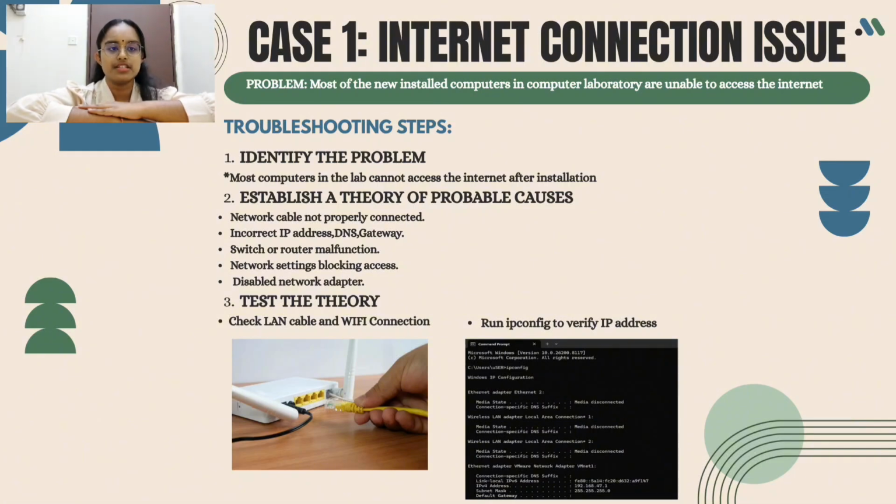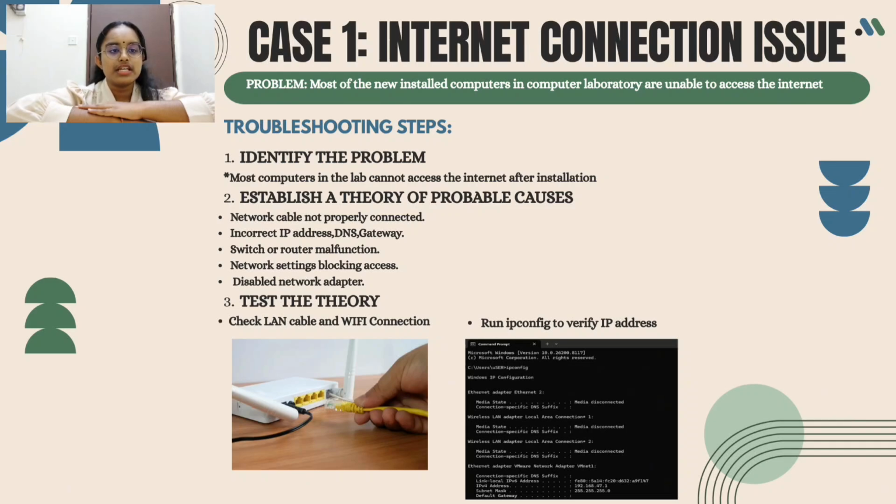internet after installation. And for the second step, establish a theory of probable causes. Network cable not properly connected, incorrect IP address, DNS, gateway, switch or router malfunction, network settings blocking access, and the last one, disabled network adapter. And the third step is test the theory.